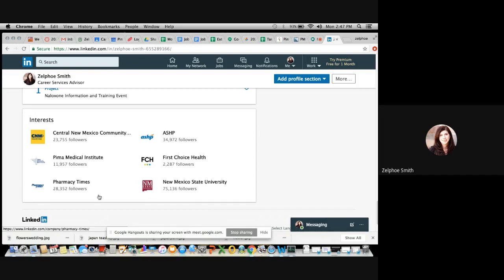Organizations I'm a part of. And also, it has other interests that I've opted to select. So, for instance, I review Pharmacy Times because that's directly related to my field. First Choice Health, which is part of public health. So for you guys, you're going to want to select organizations and interests that directly relate to your field.